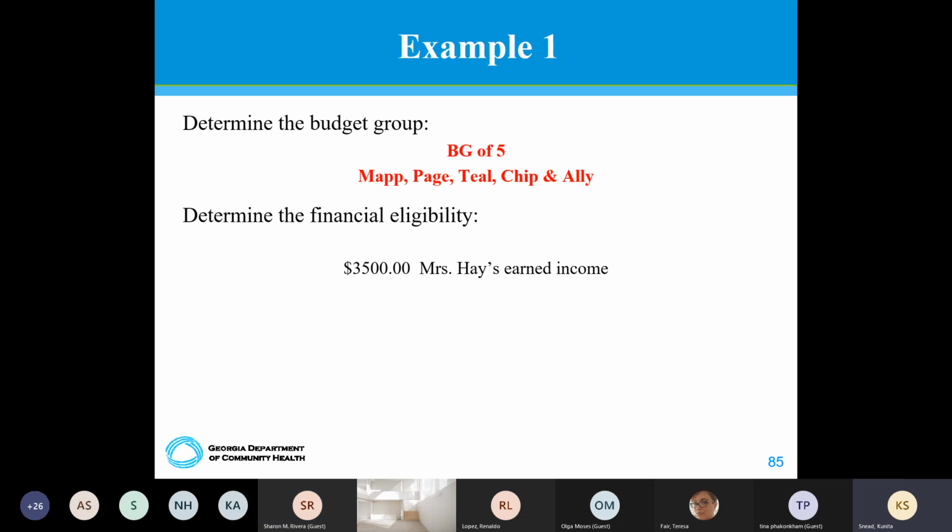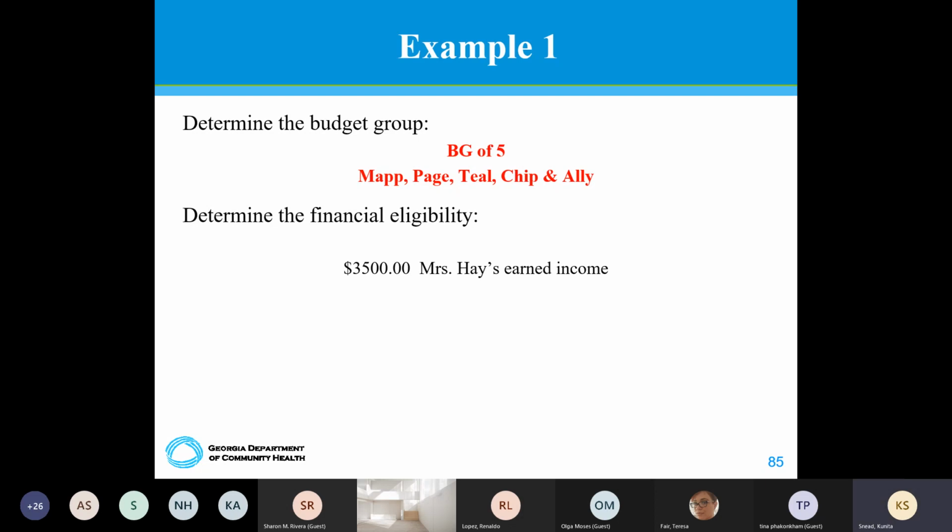No. That is correct. So that means nobody is eligible for that A category, so you cannot put anybody in that A category because they're not eligible. They're over the income. So therefore, the parents are not going to be eligible for Medicaid. Since they're not eligible for parent caretaker and Mrs. Hay is not pregnant, there's no other A category we can put them in. So that means the parents are going to get a denial notice.